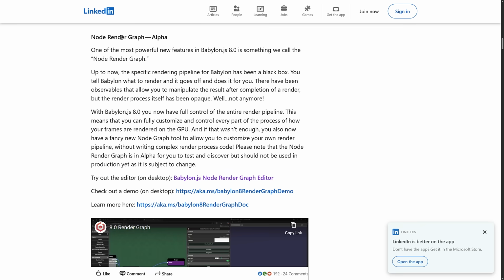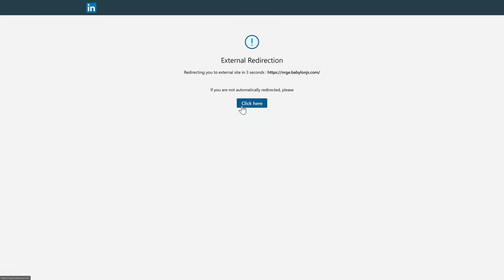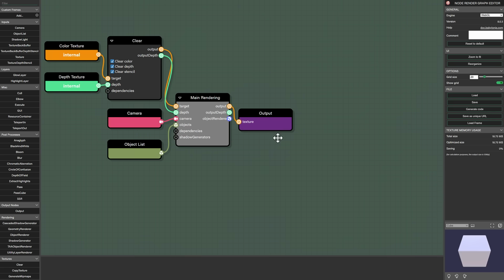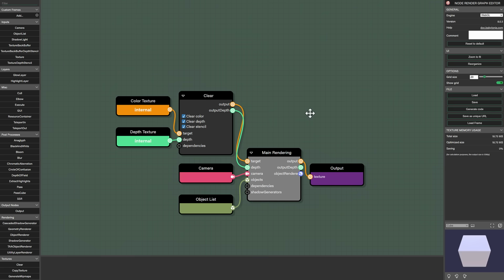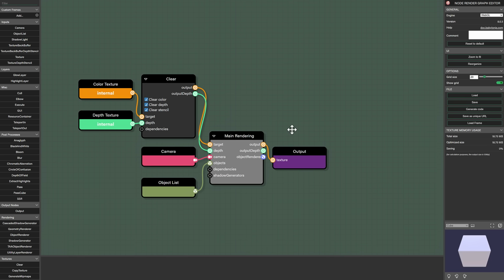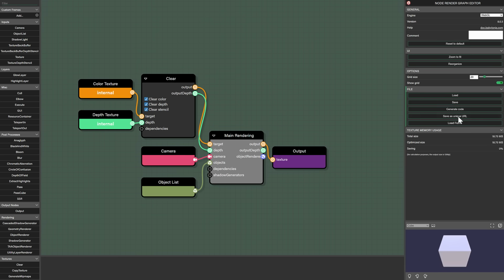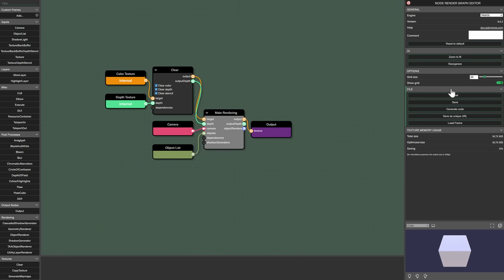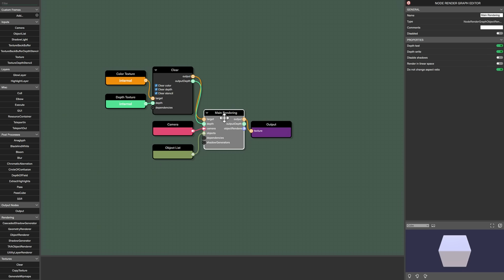Then we've got this new node render graph. This is an alpha format only, so again, don't use it in production. It's a way of configuring the rendering pipeline using this graph node. The best way I could show you is just a simple example. So let's just move this over here. As you see, you've got options over here, so you can zoom things in to fit, like so, and reset, reorg, and so on. But each one of these nodes has options in it.